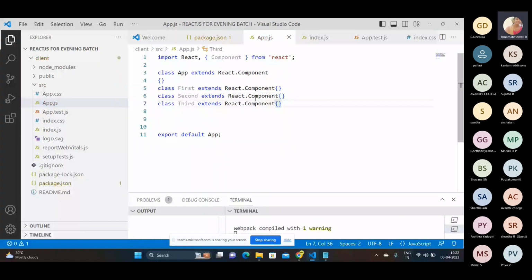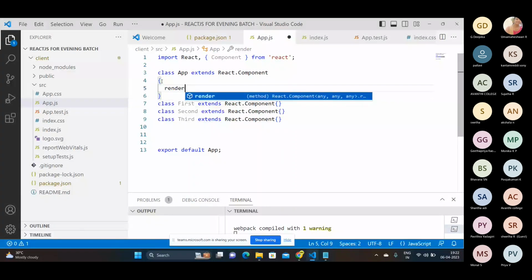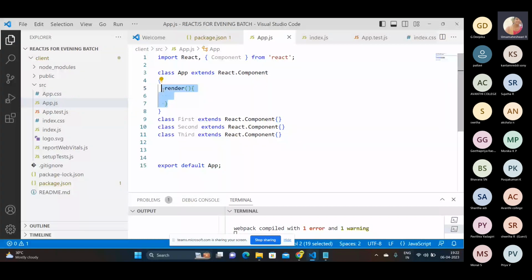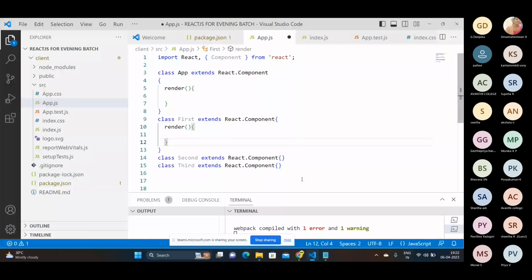Here we need to create a render method. So here also we need a render method. Now all the classes will specify a render method. If it is a class component, you will be creating it like this.